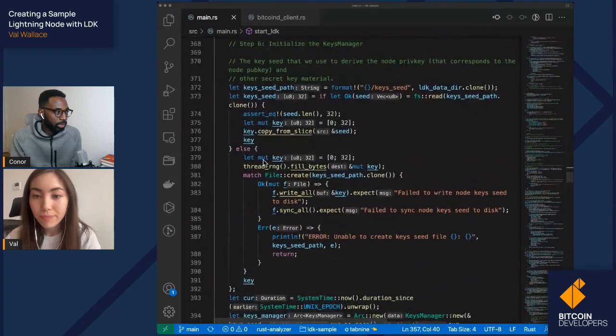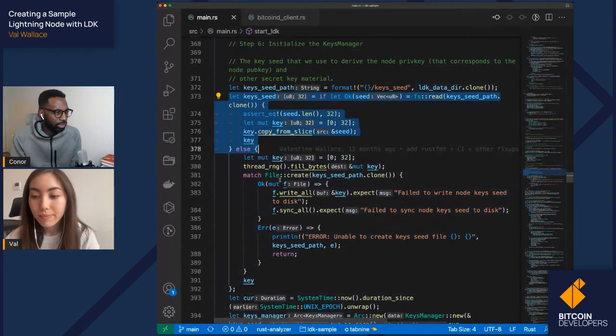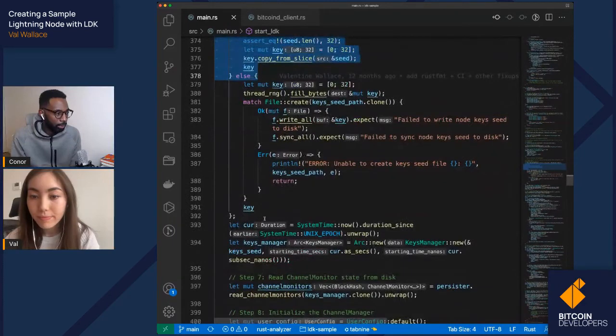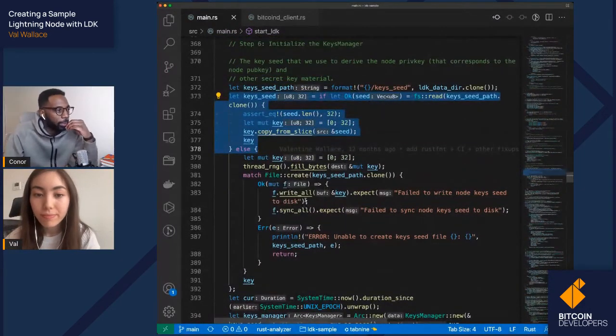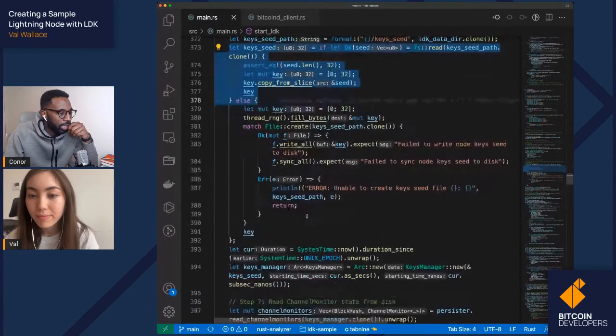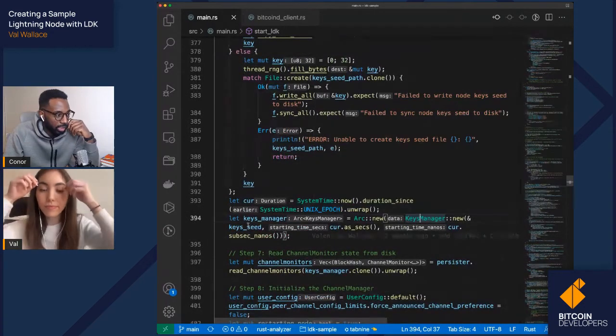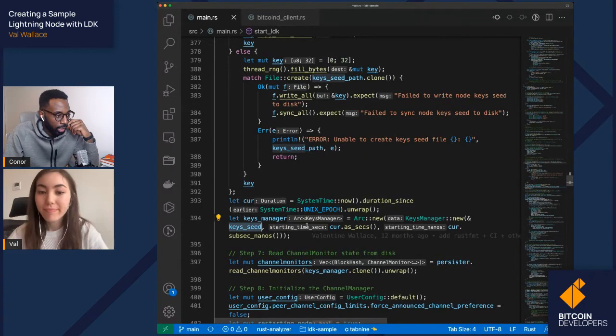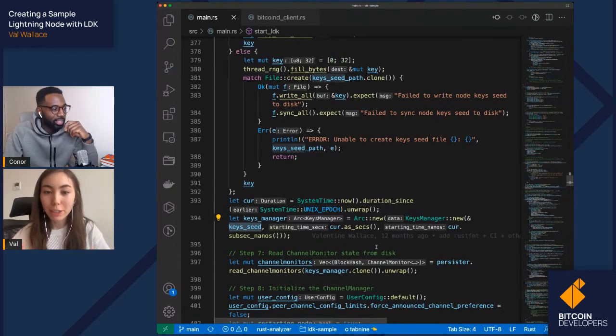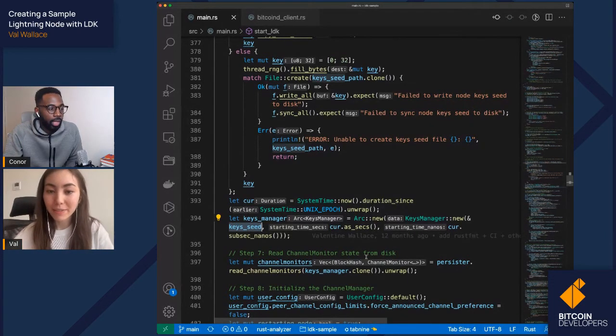Yeah, because we're doing some of that kind of stuff here. I think it's 32 bytes, it looks like. Okay, that makes sense. And just to go a little deeper, here is the keys manager, what you were talking about. When you instantiate it, it takes a key seed, which is basically your entropy, and the start time in seconds and start time in nanos. Those two parameters are weird, but basically they're supposed to be different every restart, and getting the current time is somehow a way that accomplishes that. That's simple.